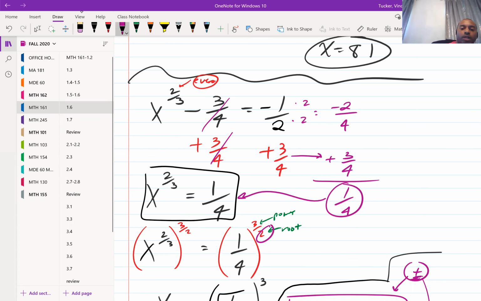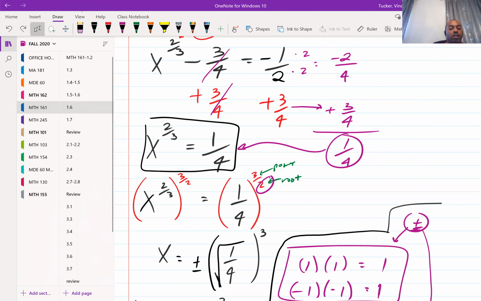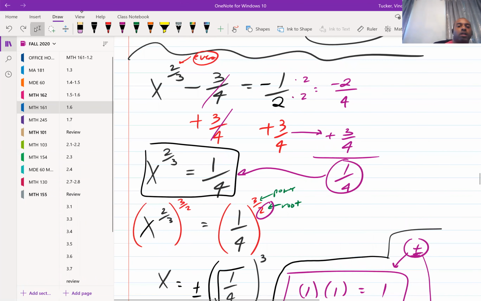Now my root is a 2. Remember we talked about our numerator being even, which was 2. When we flip our fraction, that means now the denominator is 2, which is going to be a root. So essentially, we took the square root of both sides. And that's why you have to do plus or minus. Whenever your numerator initially is an even number, eventually it's going to be a bottom number, which means it's going to be the root. And that means you're actually taking the square root or fourth root or whatever, even root of both sides. And that's why you have to do plus or minus.